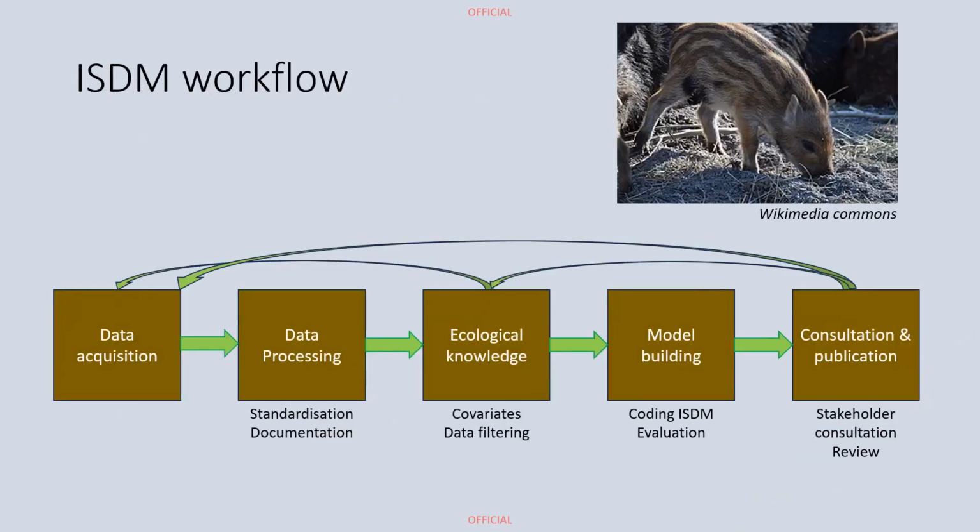So this is roughly what our workflow looks like from beginning to end, starting with acquiring and processing the data, building in the ecological knowledge, and then the models. And in turn, obviously things are far less linear than this. Things are happening in parallel and feeding into each other in various ways, but I think it's a good way to think about it, especially when putting it into slides.